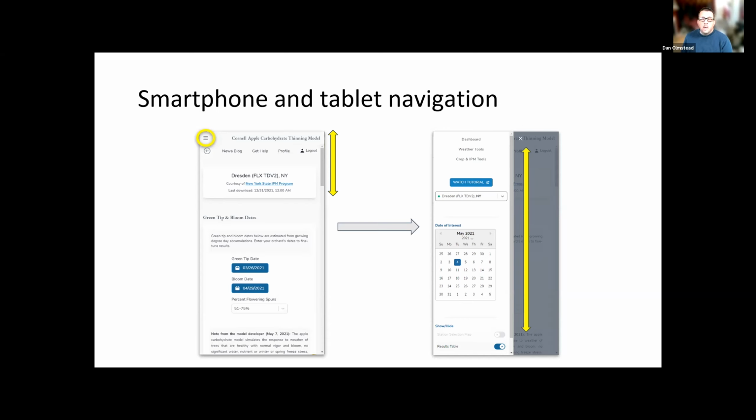The other thing I want to point out is whether that is open or closed. On a smart device, it might be harder to see that there are actually scroll bars. So you can click and drag and move up and down through all the different parts of a given web page, however you normally would in a browser on your smartphone otherwise. So I just wanted to point those out very quickly as well.